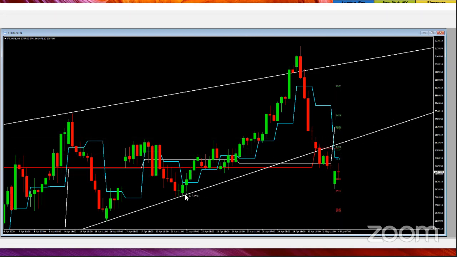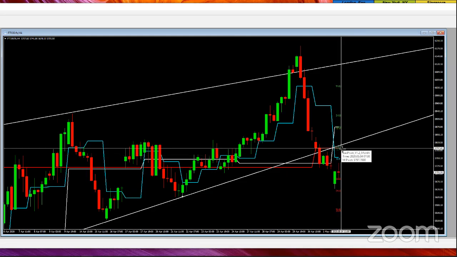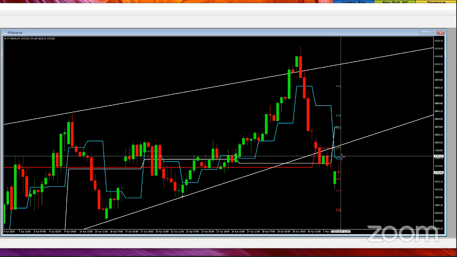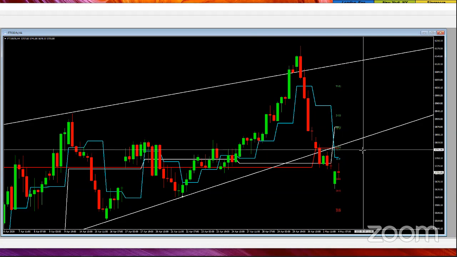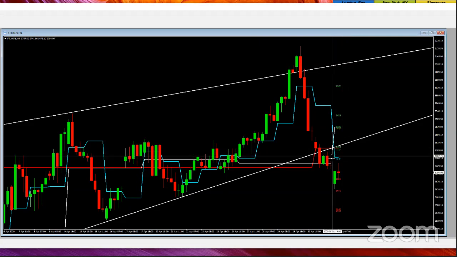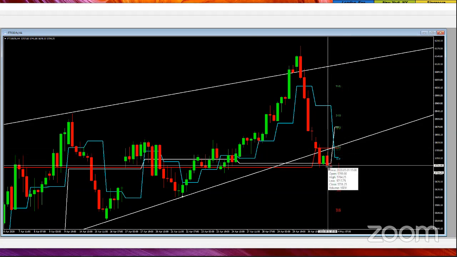Actually, let's just move this down a bit. It looks like there's just a little bit more. That puts us right on the monthly pivot. That looks like a really attractive area now, actually. So 100 pips above where we are on your charts is going to be about 58.20. So 58.20 is the price that we're after, but we might have to scale in around about 57.70. So what's that? 70 pips above. So for you guys, it's going to be about 57.90. So we'll scale in at the high here rather than the low.